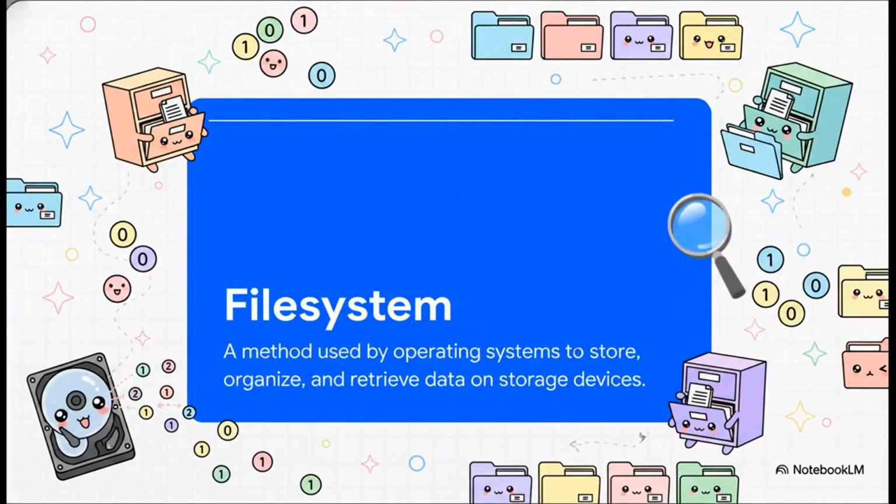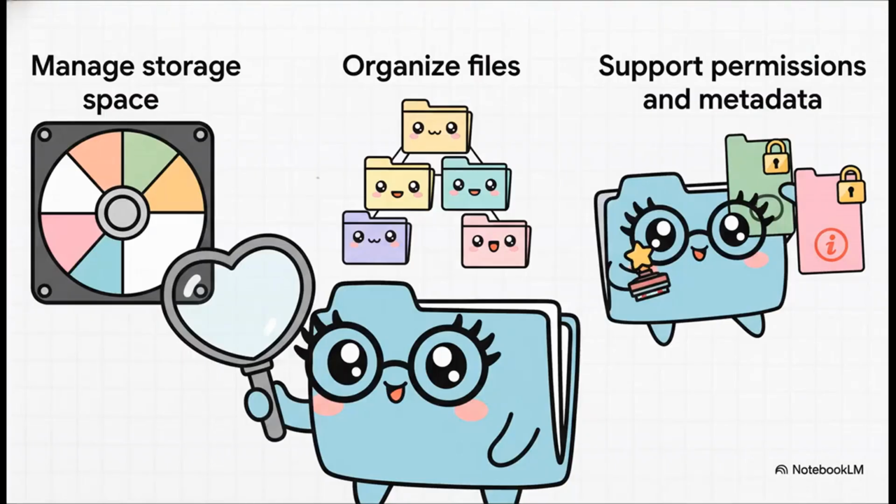You know, the best way to think about it is like a hyper-organized digital librarian for your hard drive. Its entire job, its whole purpose is to tame that chaos. It gives every single piece of data a specific address, so it can be found in a snap. So what does this digital librarian actually do? Well, it's got a few key responsibilities.